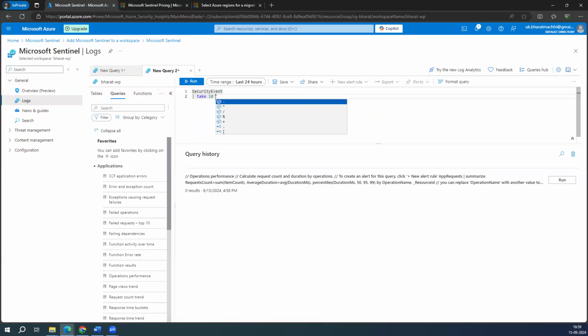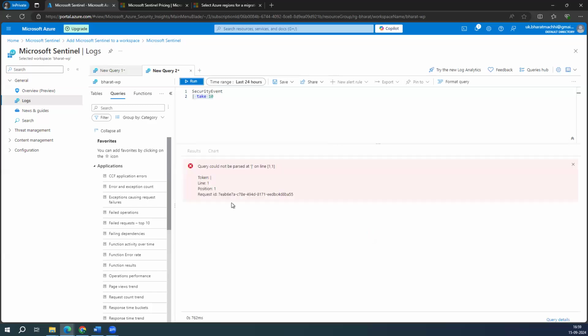Take 10 means the most recent 10 activities will be displayed. It will not display anything. SecurityEvent take 10. There is some error. We'll look into it later, right? So here we can write our own queries, and here it will show the result, right?